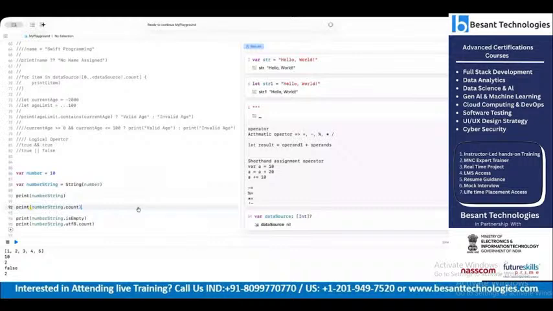This topic is called the conversion from one data type to another data type. It's not for every data type, only for strings and characters. So we will check. String is not just a data type, right?